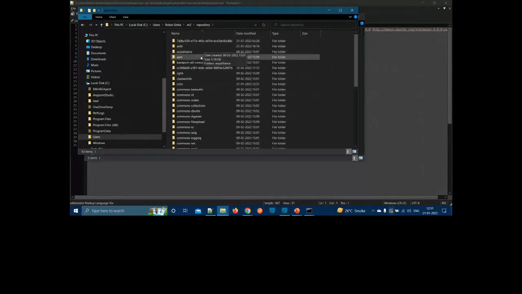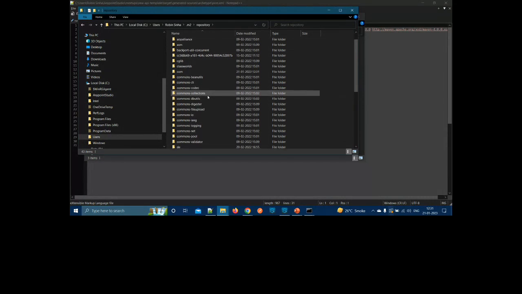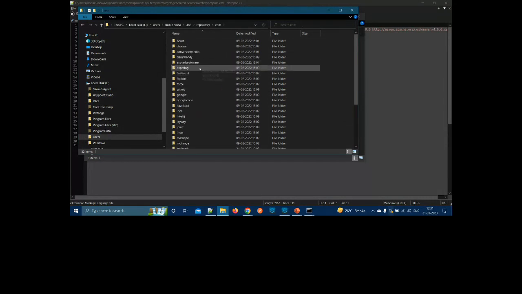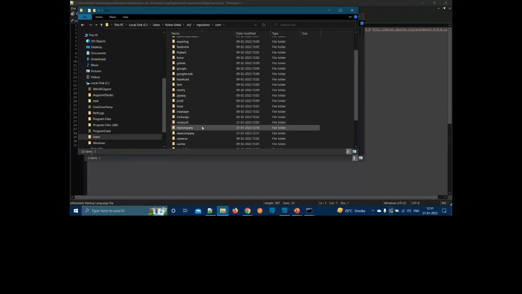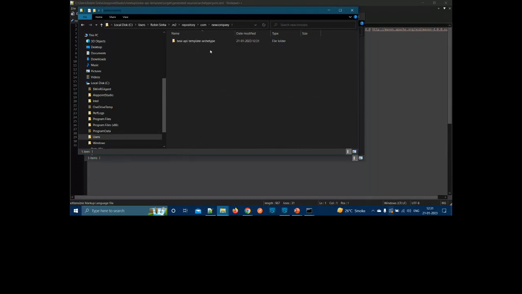This is a little bit technical only for the first time. It takes time only the first time, not on a daily basis. It's done only once at the start of the design, after designing the project. So new company, and I got the new archetype, and everything is fine this time.